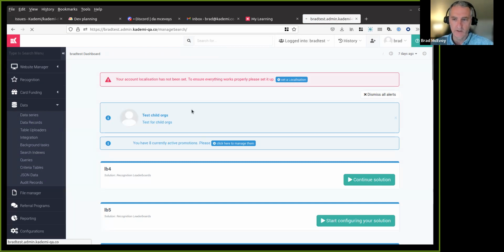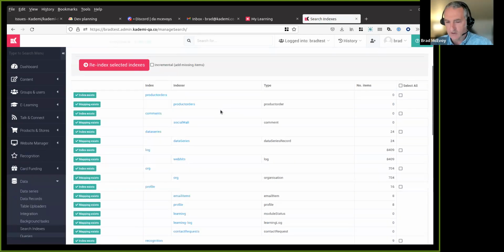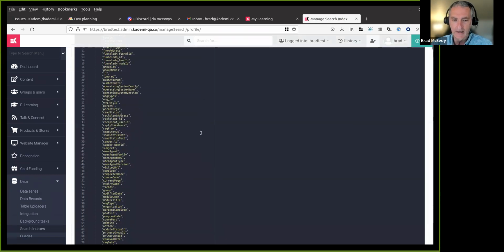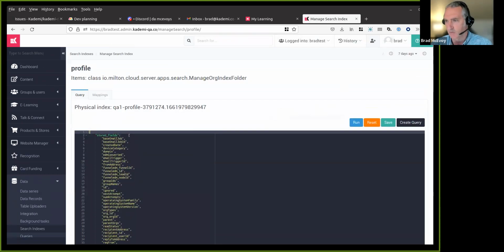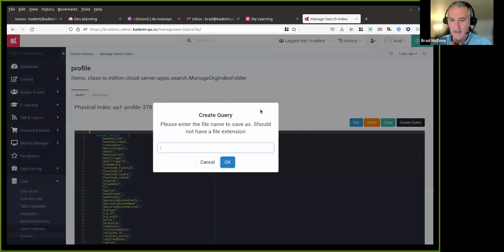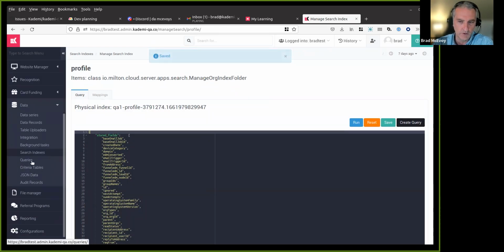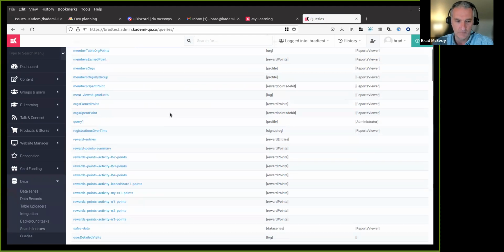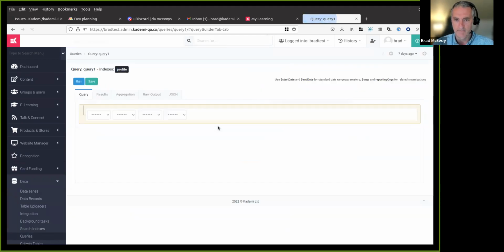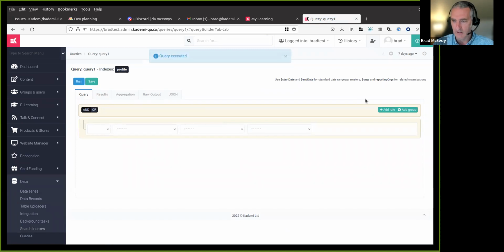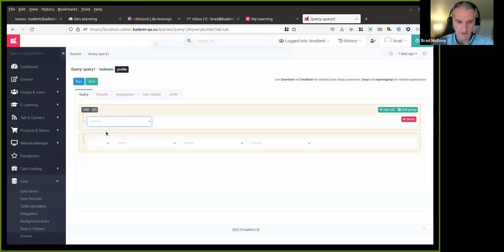So you do have the ability to, I'm sure you've seen this, I know Alfonso has, you can go in and you can create queries from here. Actually, I'll move that out of the way. All right. I'm sure you've seen that. Once you've created a query, you can then use the query builder user interface. There it is there. Right, so you can add conditions on all the different fields.